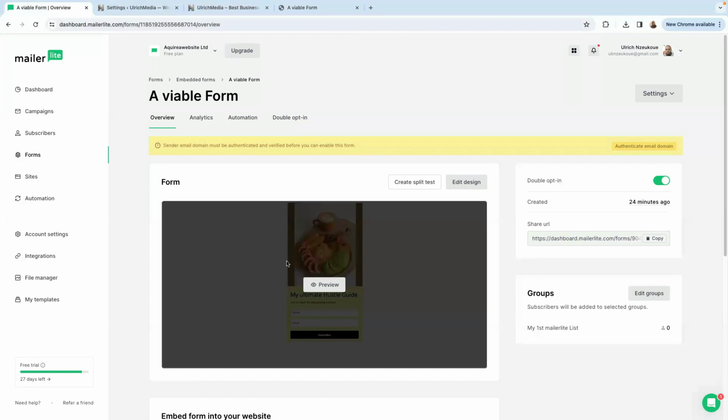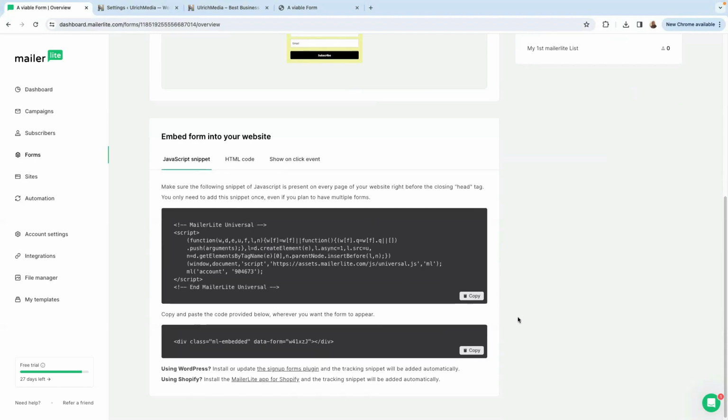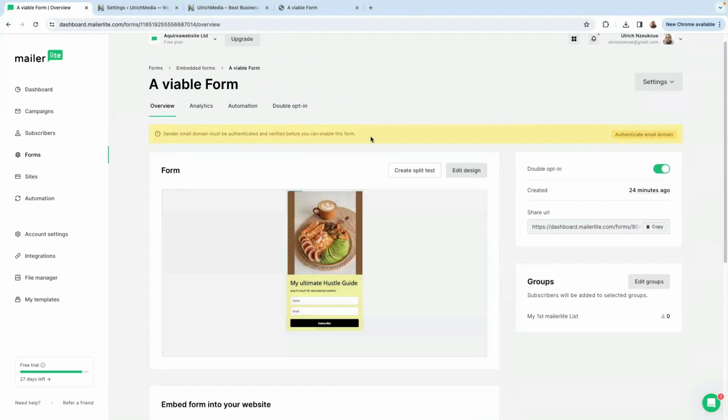If you scroll down here, you can see that there's a place for JavaScript code. That's what we're going to need. We're going to need this very code, but I will show you in a moment how to embed that code into your website. So here you can decide to enable double opt-in. By default, double opt-in is enabled, but I really don't like to enable this.